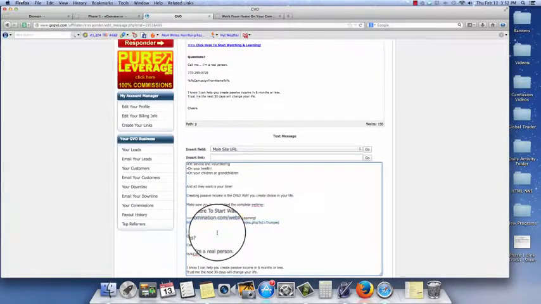In each of these emails, the point behind going through and reading them is so that you know what they're saying and you can change things to suit you a little bit more. So if there's something in there that you say, hey, that doesn't fit me, you can actually go in there and edit that so that it does fit you, so a person gets to know you through your email campaign. It's very important. So I'm going to go ahead in my text and put my phone number down here.